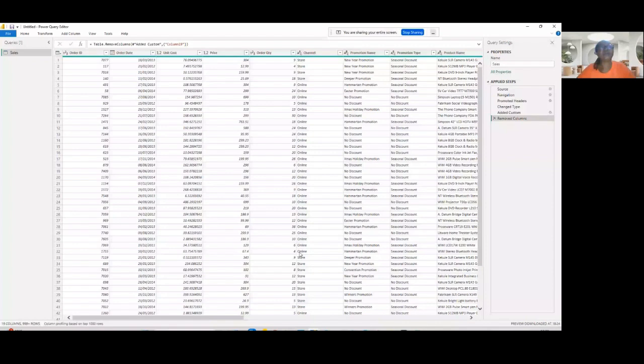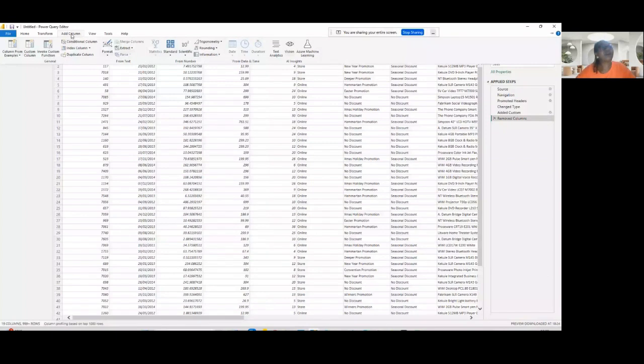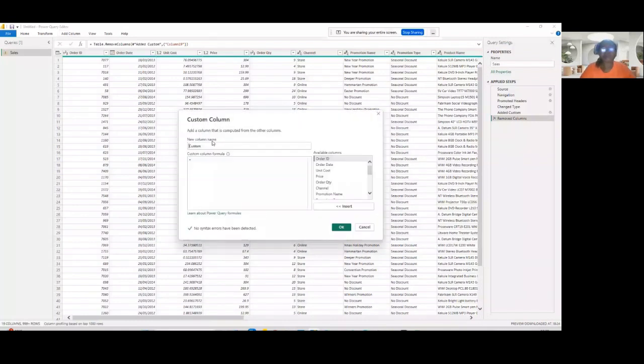Next, we want the total cost. Cost should be unit cost times quantity. Very good. That's it. So what do you do? Then custom column. It's asking for the new column name, which is total costs.